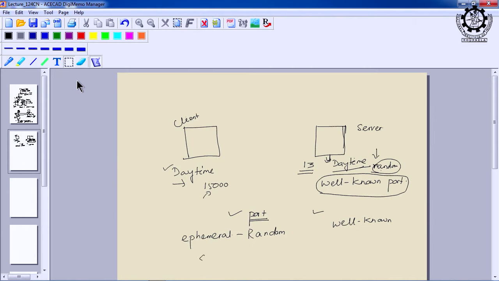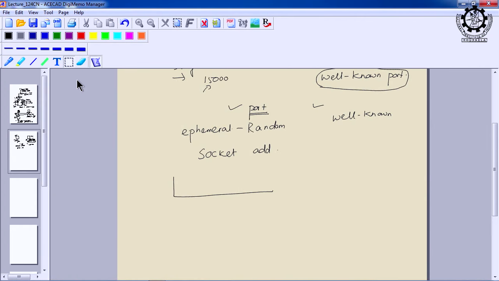Now, when this communication takes place, have you used any specific address called the socket address? What is that? What is the format of a socket address? IP address?